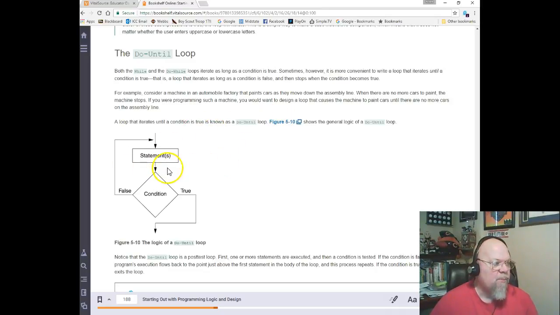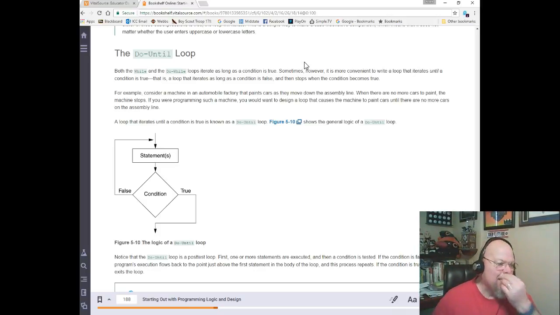Okay, so a do until loop is just the opposite of a do while, in that we are basically doing this while this is false, and we want to do it until it becomes true. I alluded to that at the beginning of this chapter, that we can actually check for false as well. We can have a false statement, and we can check to see if that false statement is true or false. In this case, we want the condition to be false, and we are going to do it until it becomes true.